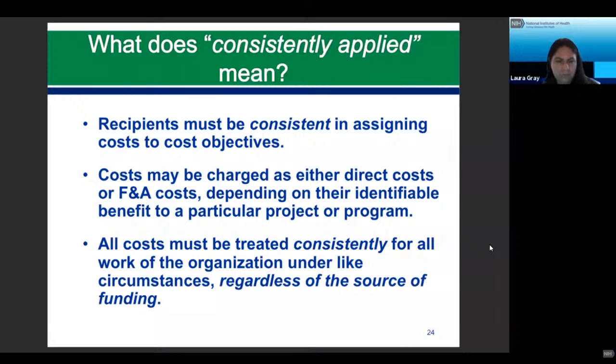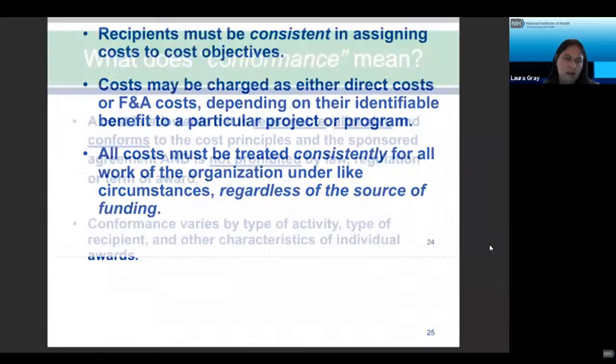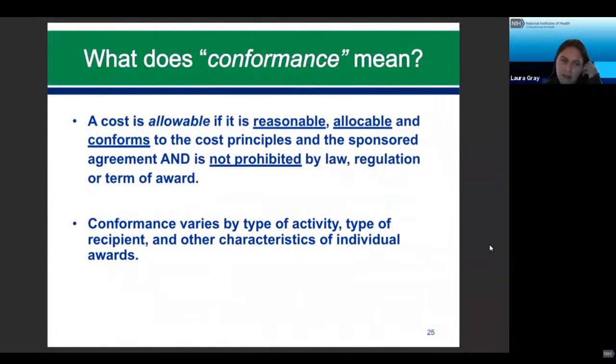And the last test is conformance. A cost in conformance means that it is conforming to the limitations and exclusions set forth in the cost principles applicable for your particular organization, as Philip went over before with different cost principles, and it's conforming to the particular laws that govern your organization within your state, all those regulations.